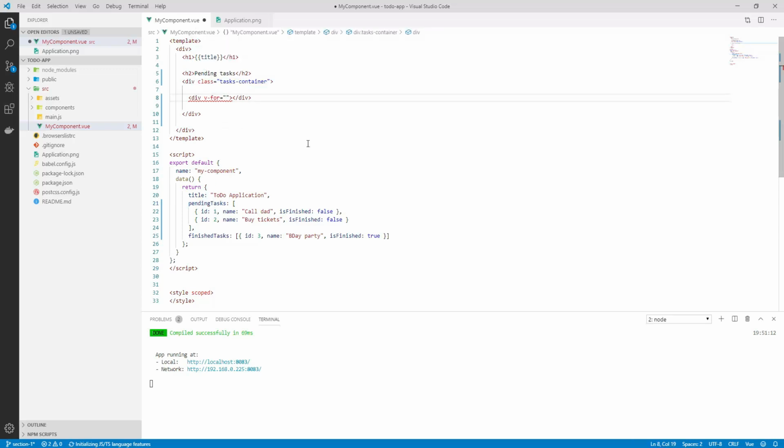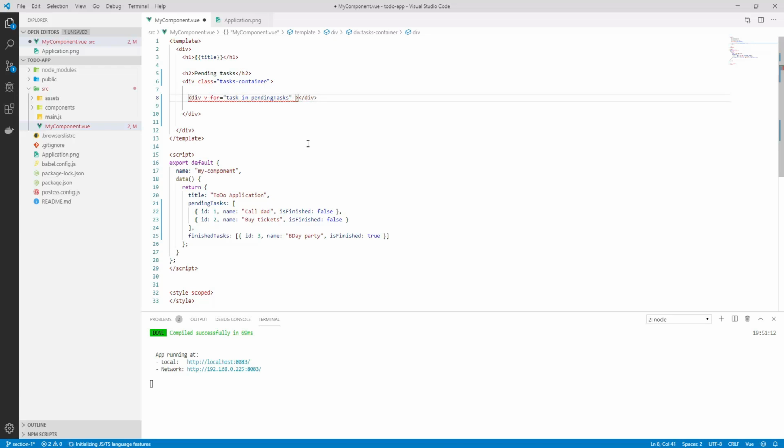I will print it here. And then this is representing all pending tasks. So I want to grab just one task from the pending tasks. So I will just write here pendingTask in pendingTasks. Well, I can change the name of this variable. I can just name this variable task.